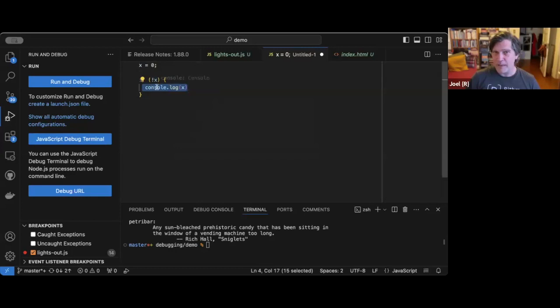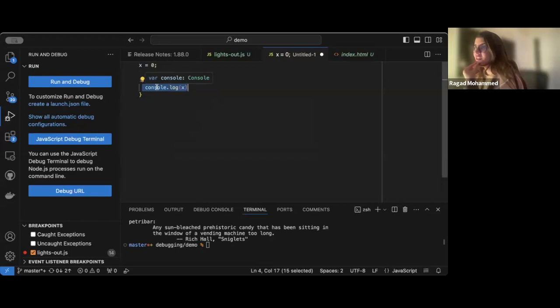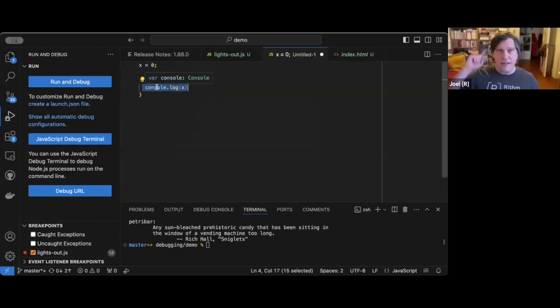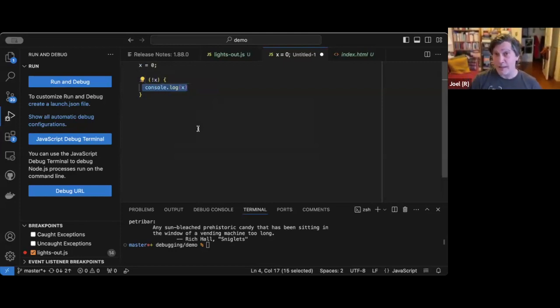What else could cause me to end up in this console log besides x being 0? Anyone think of anything? X being like null. Undefined, 0, not a number. There are a whole bunch, empty string, a whole bunch of other things that could end up here.